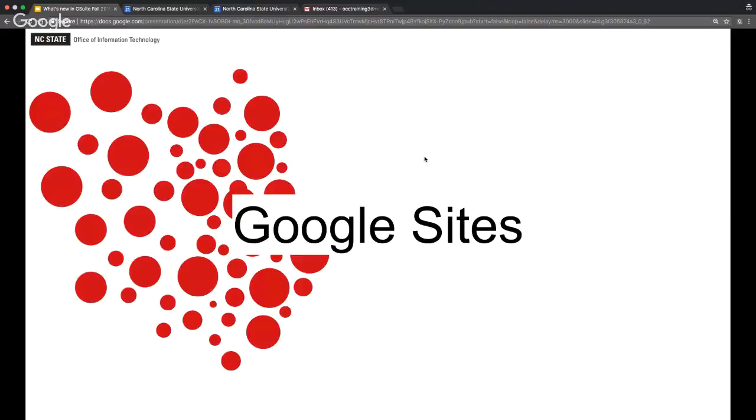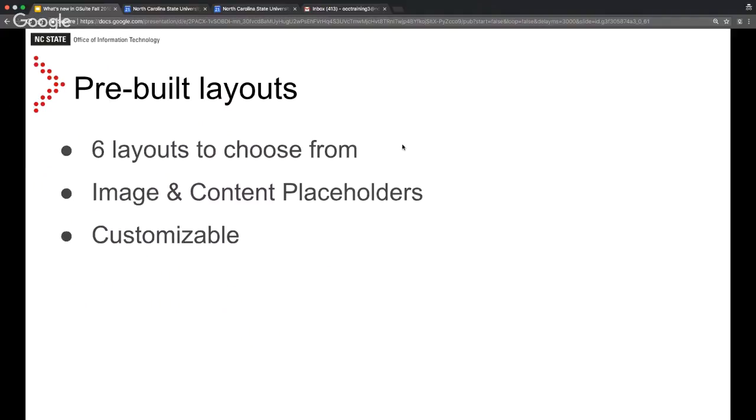Google Sites. Google Sites has definitely gone through some major changes over the past few years. If any of you have worked in Sites before, you'll notice obviously that they've gone from a classic interface to a new interface over the past year or two, and they continue to roll out new features and functionality, which just makes it super user-friendly. And so we're really excited to share with you some of the new tools that they've added recently.